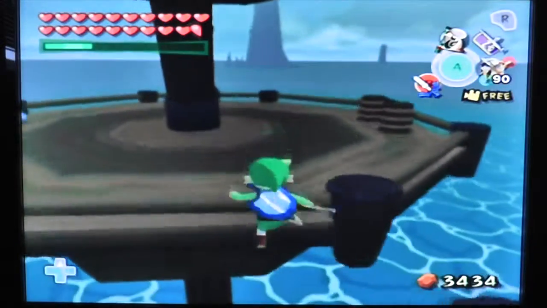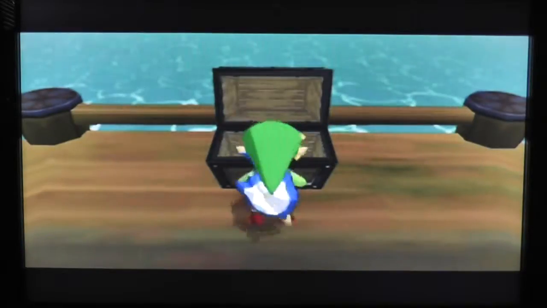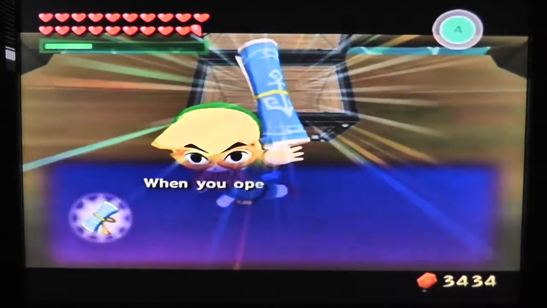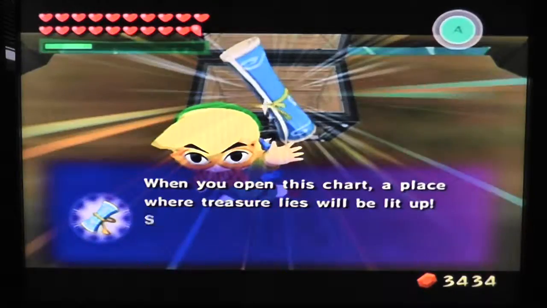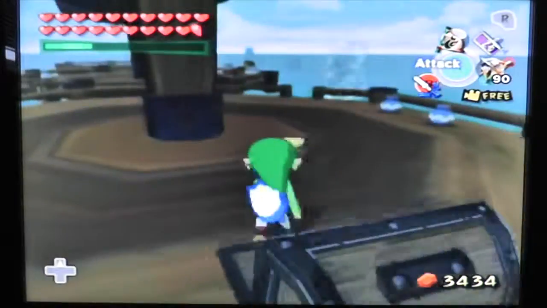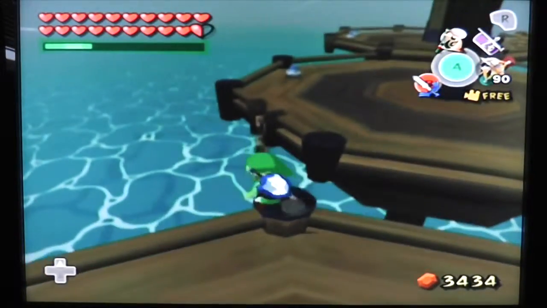Alright, ladies and gentlemen of the jury, that's all for this episode, this really cut up, chunky, hunky, loving part of The Legend of Zelda Wind Waker. In the next episode, we are gonna get every single Triforce chart, and we're gonna get all the Triforce pieces that come along with it. See you guys there!